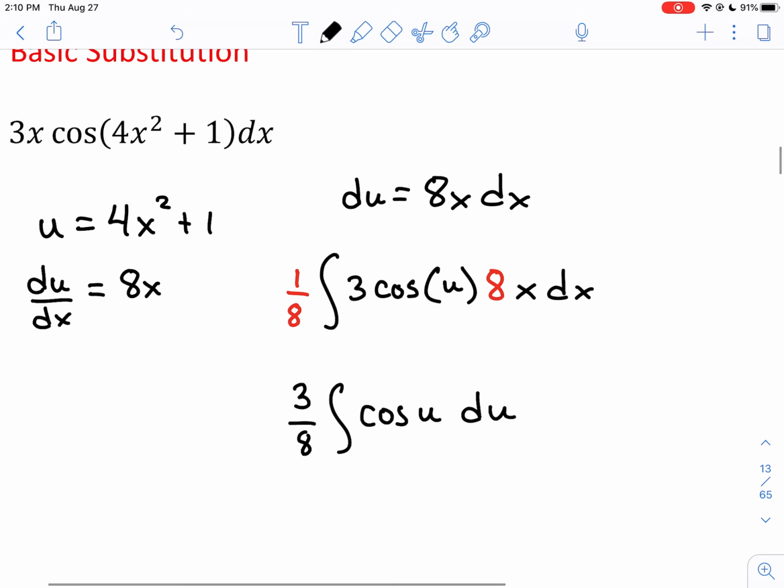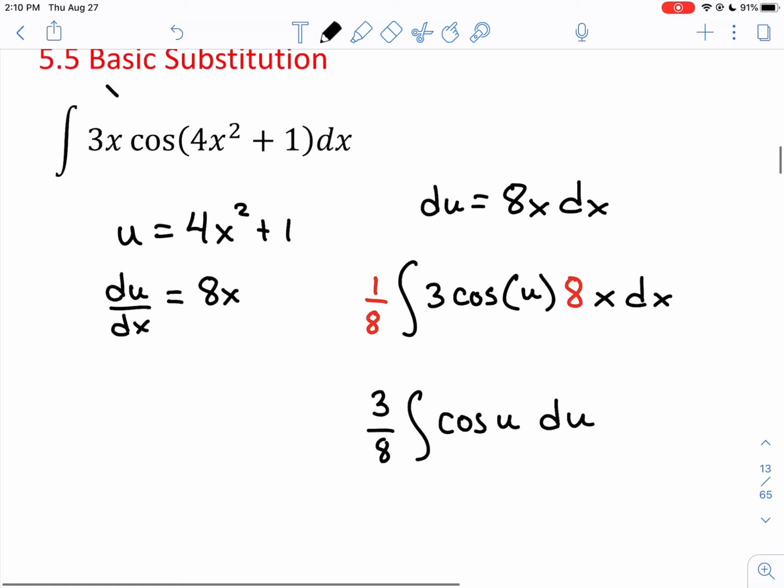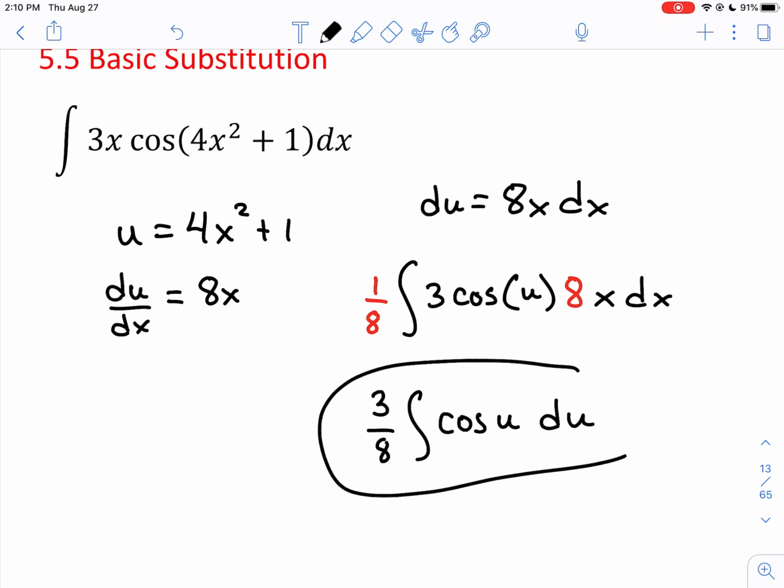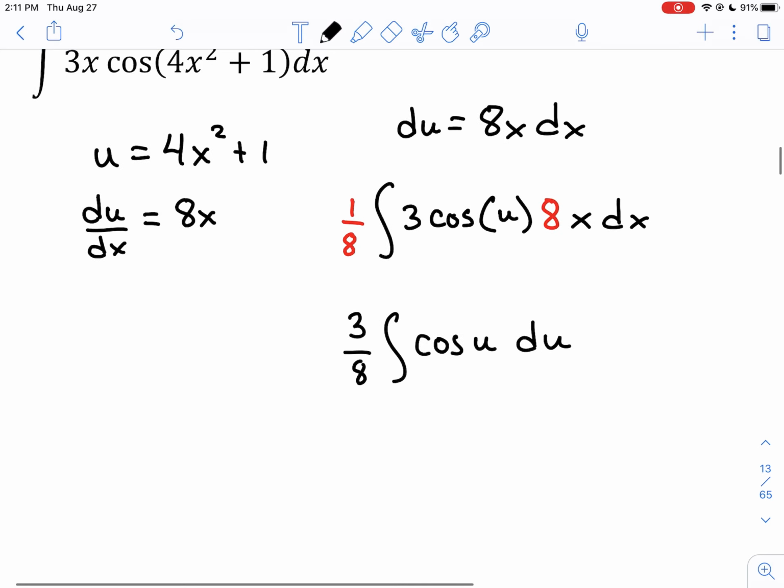When you do a substitution like this, our original integral was entirely in terms of x. But when I switch to a new variable, you must get the integral entirely in terms of u, including the differential. And in this particular case, notice that there are no more x's left. All the x's have been converted somehow to u's.